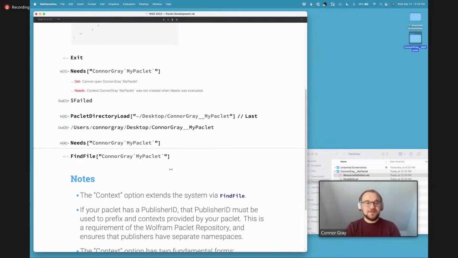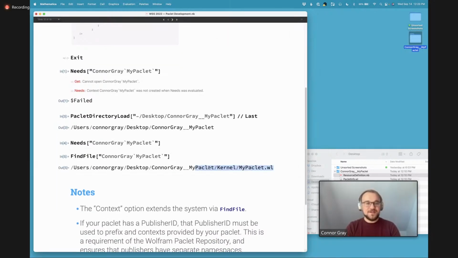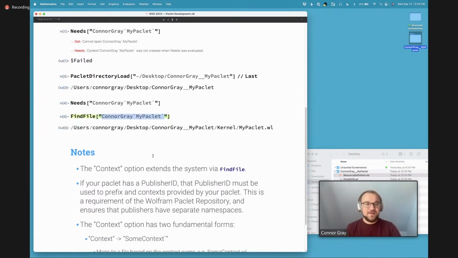That just means it was loaded successfully. And if I use find file, it's going to tell me the location of that file that it's loading for that context. And all of that, again, happens because I've declared that context field in the Packlet info file. So the system knows about my Packlet, and the Packlet tells the system about this context that it has.